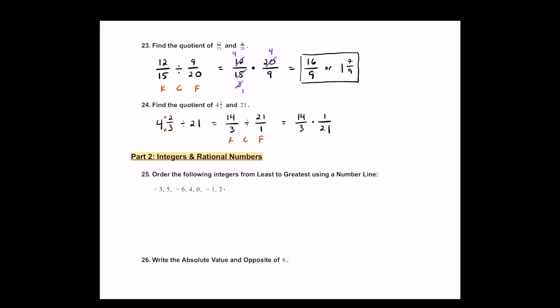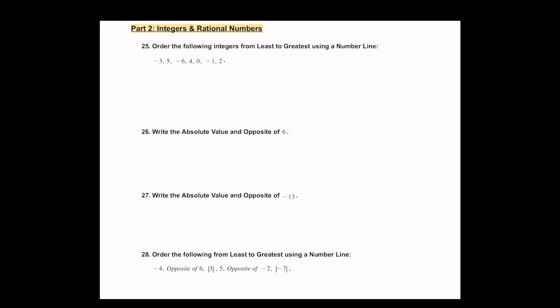So instead of multiplying across, which we technically can do, let's see if we can simplify first. Divide these both by 7, that'll be 2, that'll be 3. 2 times 1 is going to be 2, 3 times 3 is going to be 9. There is our quotient. Okay, you can fit 21 into 4 2/3, 2/9 of a time. All right, you can't fit it in a whole time because it's too big for it. Okay, so there you go. That's the conclusion of part 1 of this review on all of this pre-algebra.